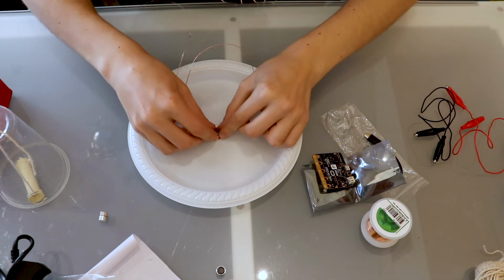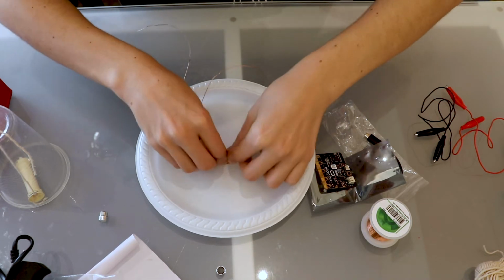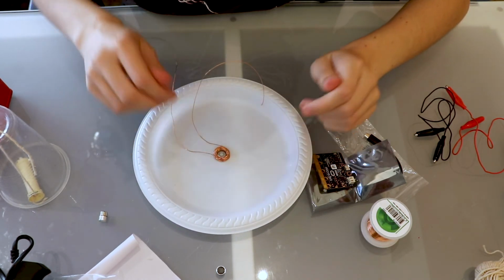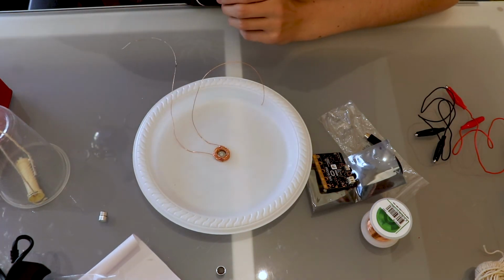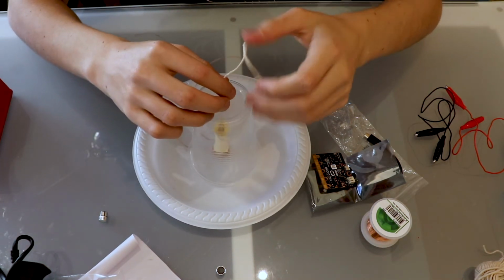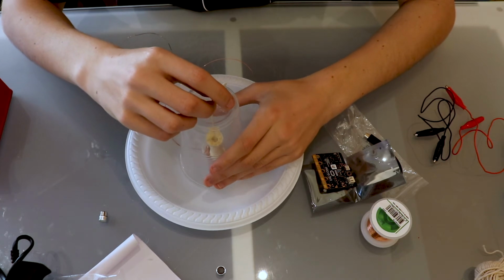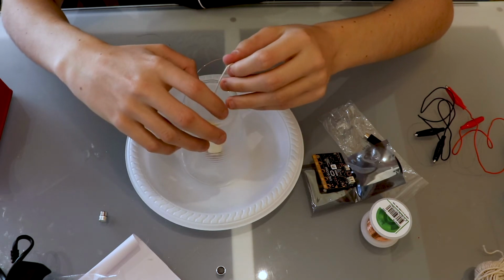Now we can grab our spool with our string, and we can place it over the washer, like so, and we can see there's some magnetic force here. If I take away the cup and hold the magnet to the washer, we can see there's a little bit of magnetic force there.